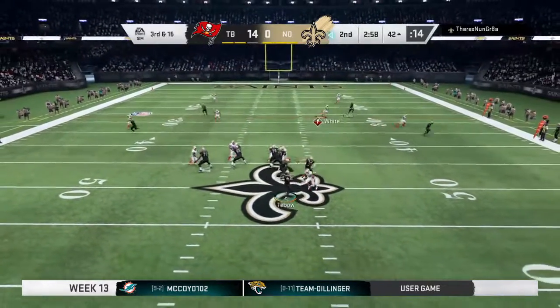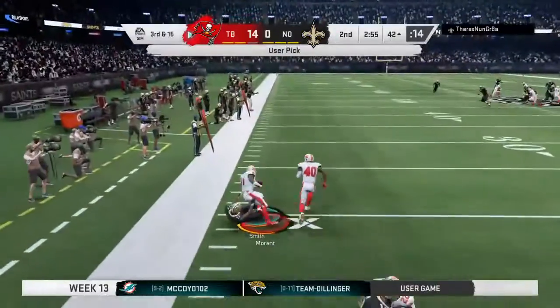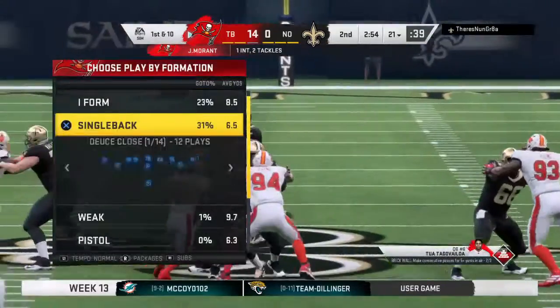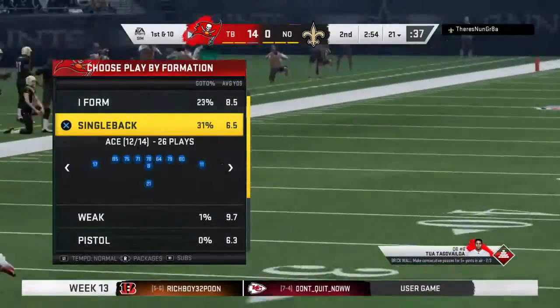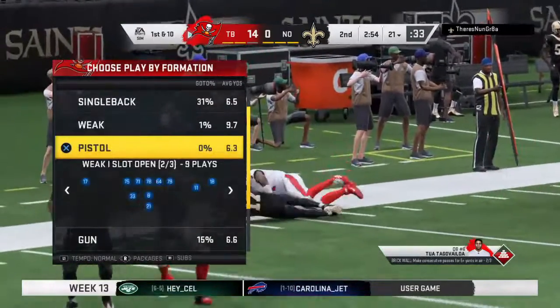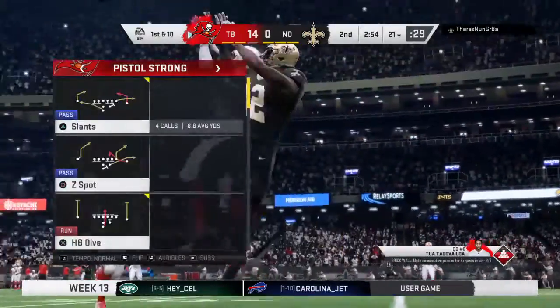Now on 3rd and long, they'll look to throw into heavy traffic, and it's intercepted. Picked off at the 18. So that's back-to-back drives where they've thrown an interception. Ordinarily, we look at the offense and say, what's going on with your scheme? Maybe we should look at the defense and just give them a whole lot of credit. They've got them frustrated right now.